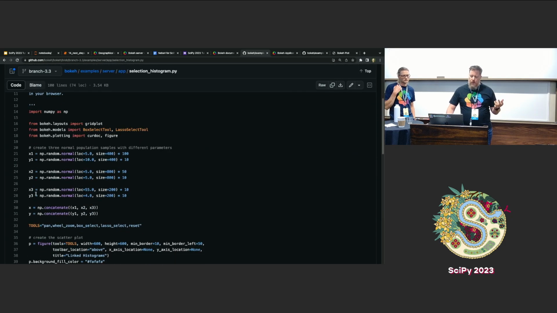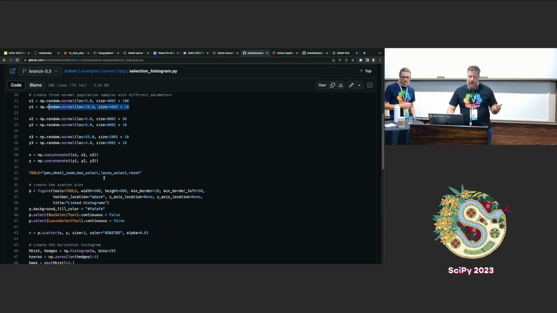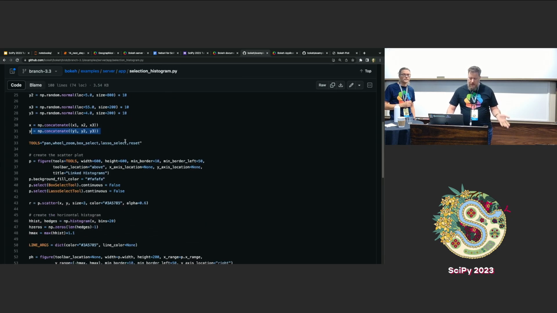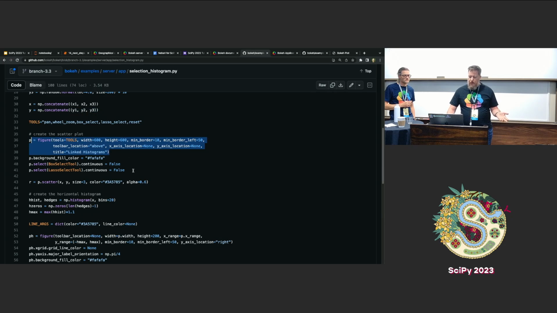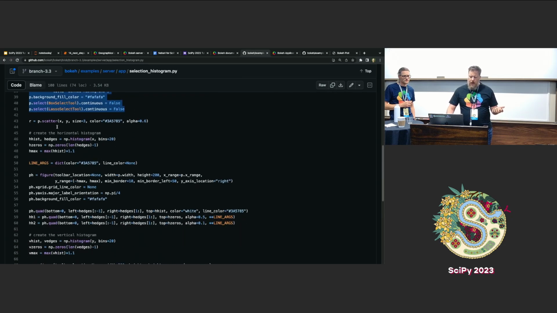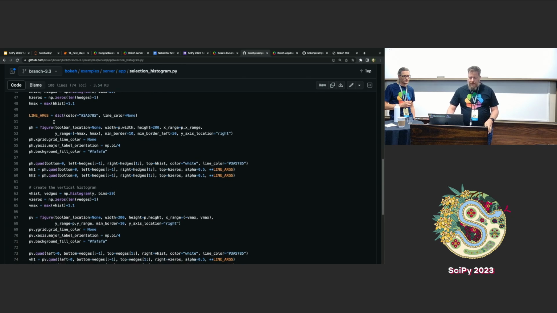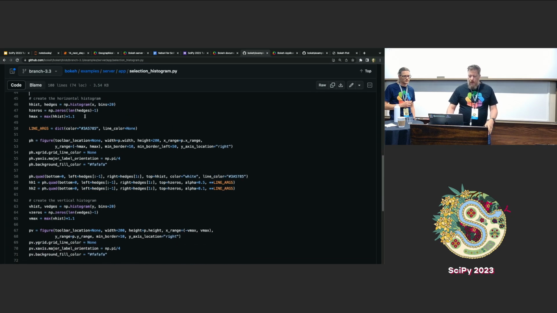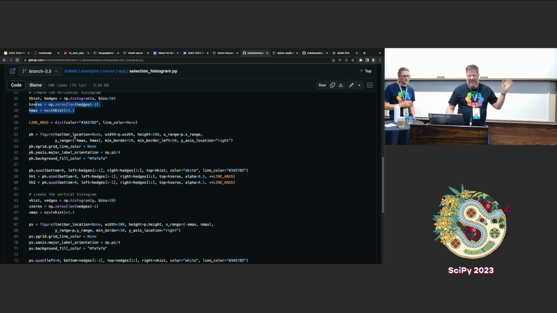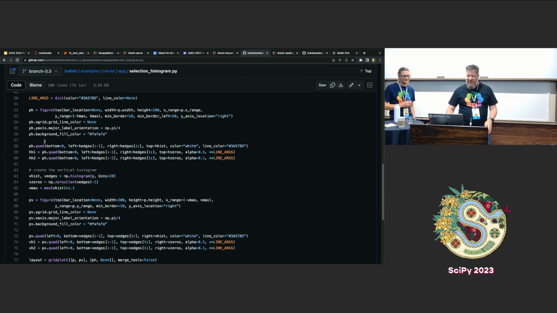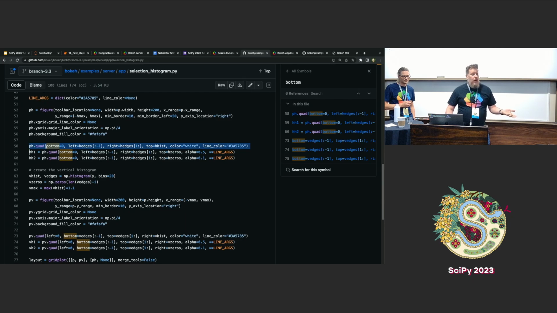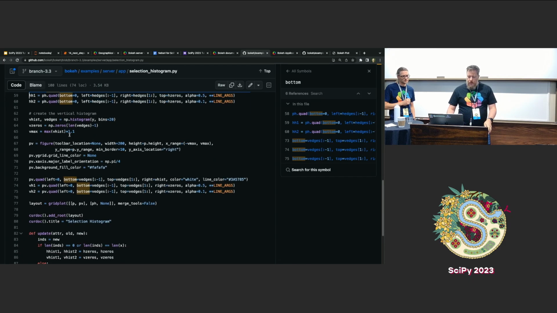Here we go. So I've created 3 random normal distributions at X and Y. I'm kind of putting those all together. I'm adding my selection tool. Here's my figure. I'm getting those tools. Scatter plot for all of those. Creating a histogram for all the different sides. There's a lot of details in this code that are not really relevant to your question. I displayed the histograms using quads. Quad is another glyph that is for axis-aligned rectangles, and so they match up really well with np.histogram output, so that's why I'm using them here. And so I use quads for that.